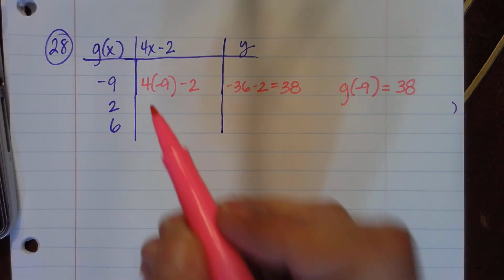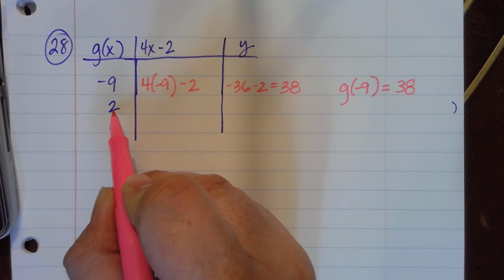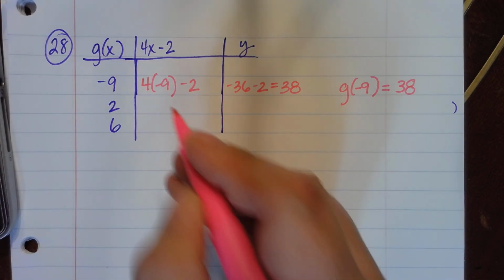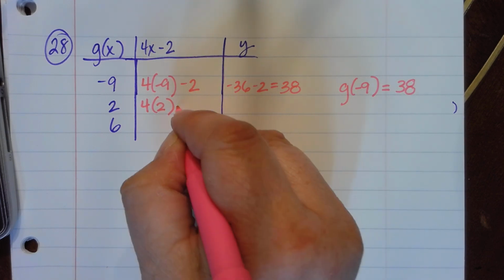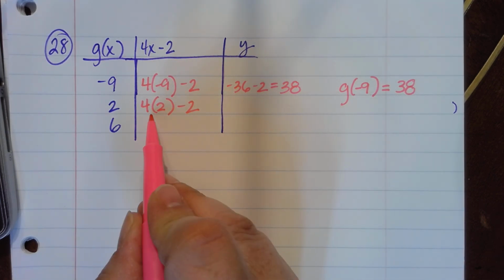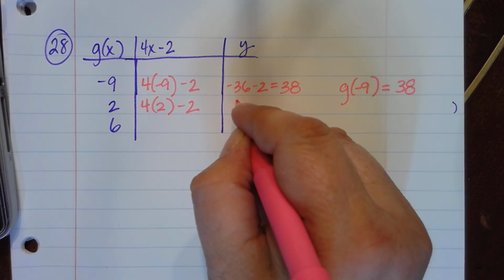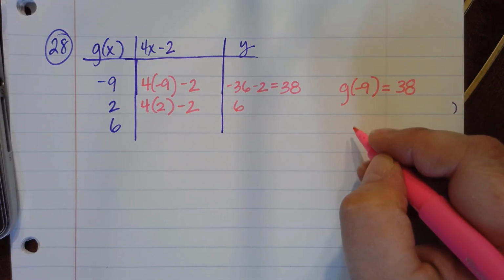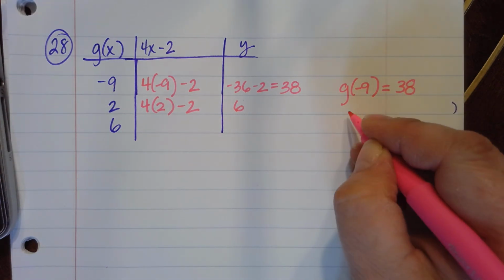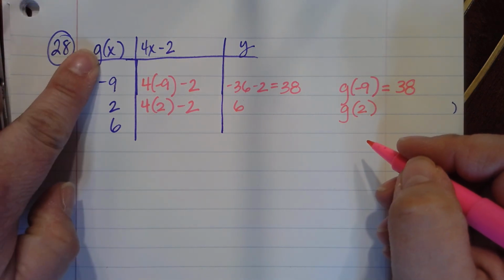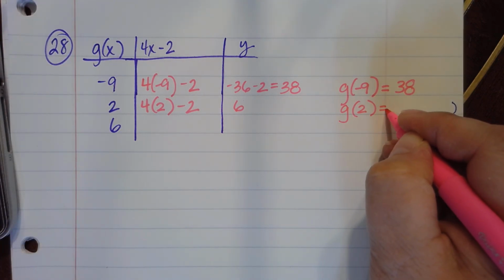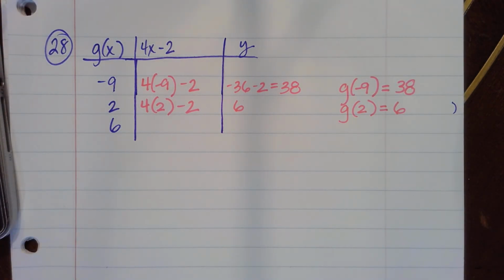Okay, so same thing here. If we're going to solve for g of 2, so I've got 4 times 2 instead of 4x minus 2, that will be 8 minus 2, which is 6. So my official answer will be g of 2, right? I'm plugging the 2 in here, and that is equal to 6. G of 2 is equal to 6.